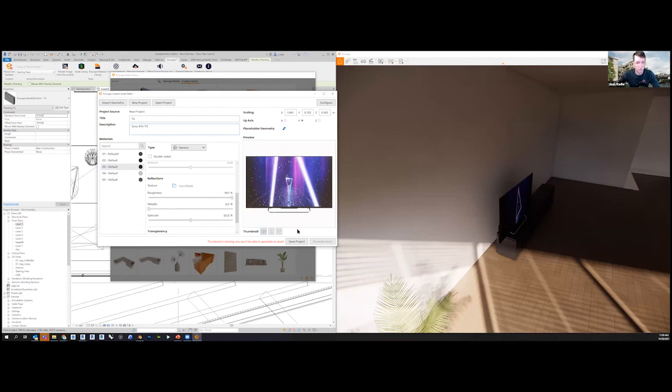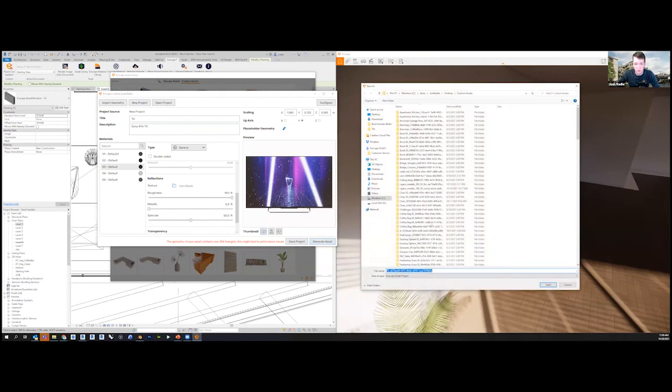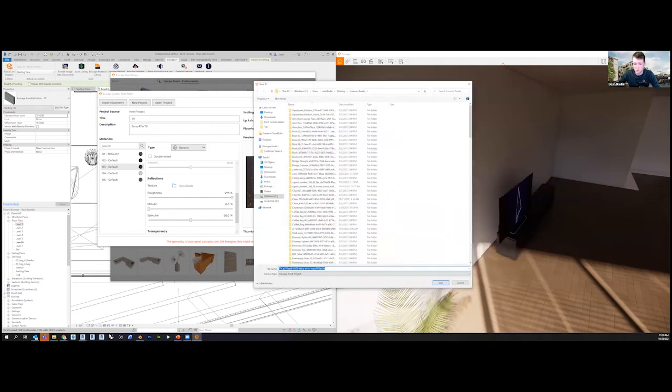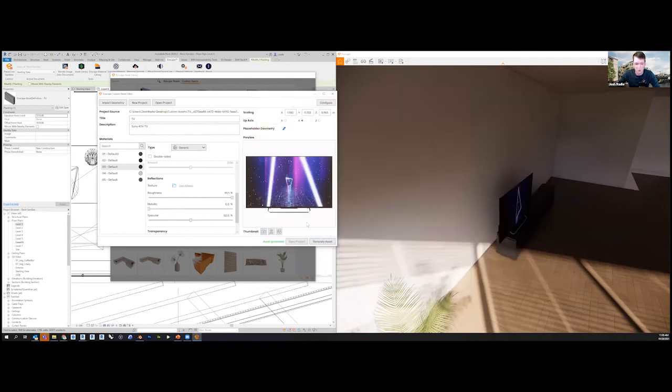Again, now what I can do, I can hit the thumbnail. It's going to generate that. Again, it's giving me the warning that it's over 20,000 triangles. I know that. I'm okay with that. I'm not going to have too many of these in my scene. My scene's not really that big, so I can afford that. So I'm going to hit generate asset. And again, if I didn't save the project, it's going to give me this warning. So I have to hit save project first. Save project. Now it says the asset was generated successfully.